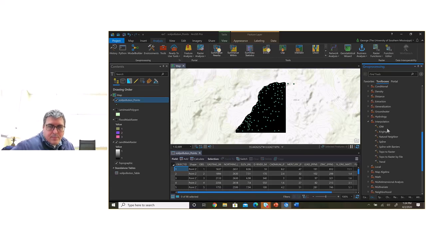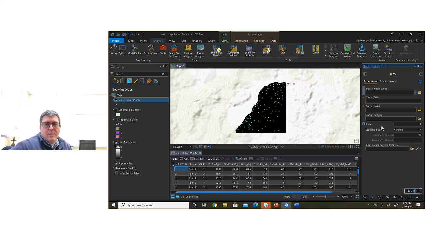All right, so let's start with IDW, since that's what I put as the first one in the table. Okay. I'm going to double click that. Okay, so here you're going to choose your input point features. Now your input point features are going to be these soil pollution points. So these are going to be the points that determine the surface. The surface that we're going to create is for this entire area that right now you see is black. Okay. There are a few points outside of that black area, and they will be used in the interpolation.